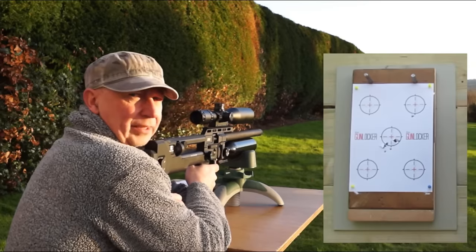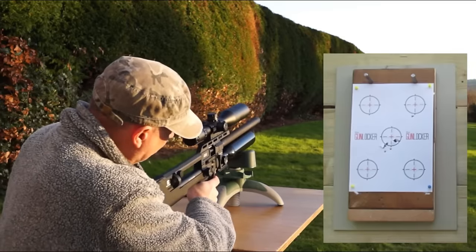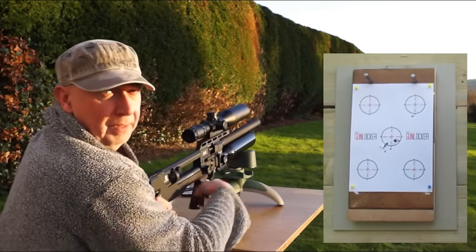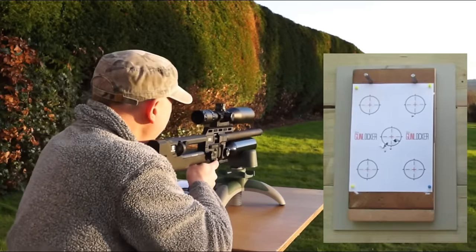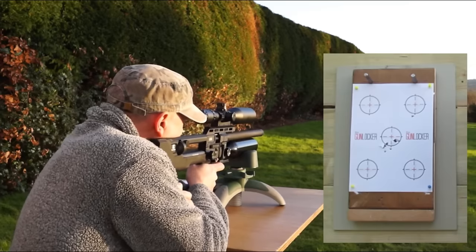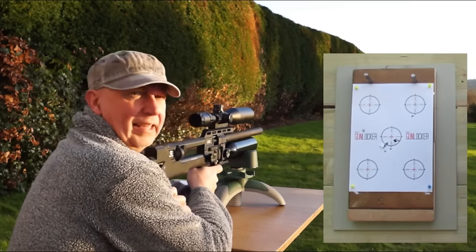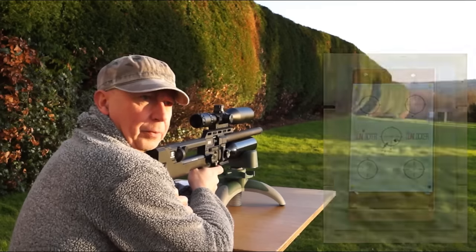Okay, so that's about 26, 27 mil down, so an inch and an eighth, thereabouts. And now we're on minimum. So last shot, and this is going to be top left-hand target. Yeah, so that's about 2.5 inches low from point of aim.